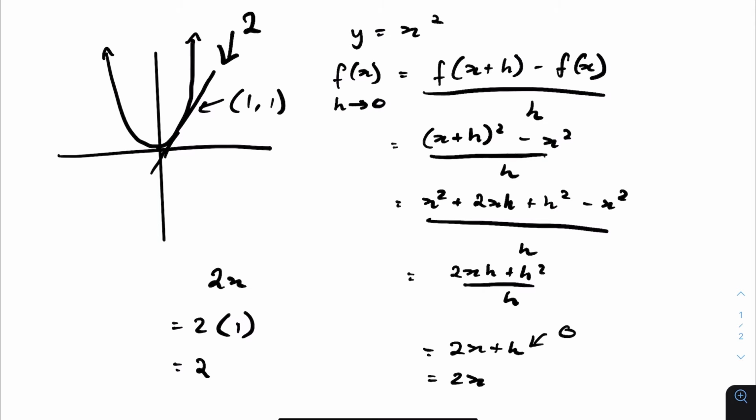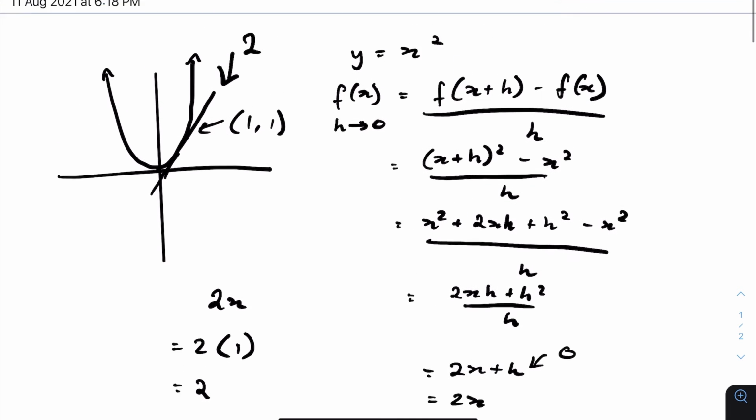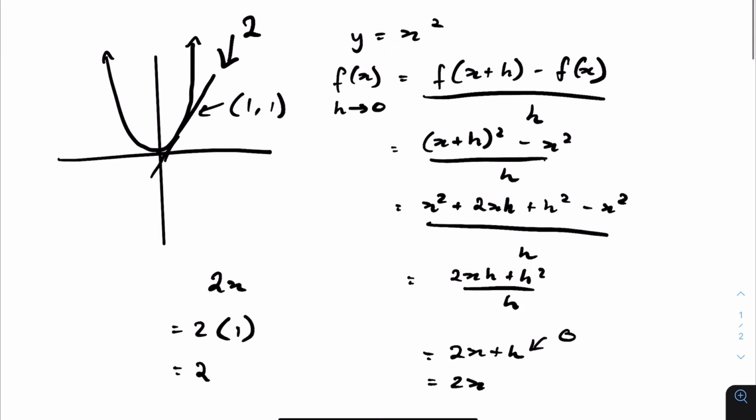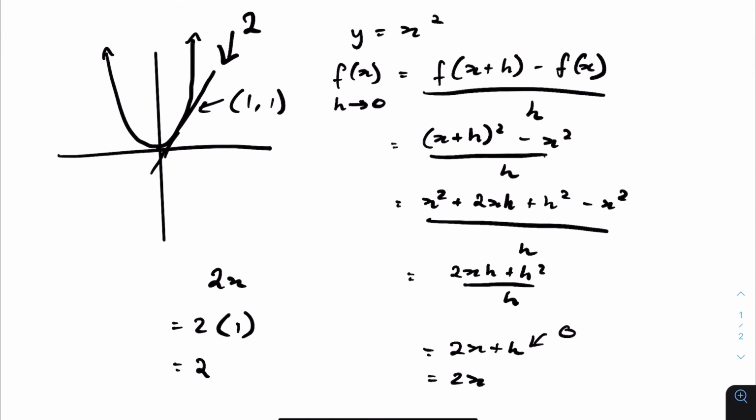I'll show you some more examples that will actually come up in IGCSEs later on. But this is just the fundamentals, just using first principles and finding the rate of change at that specific point. It's not the general rate of change; with nonlinear functions, there is a rate of change at each specific point.